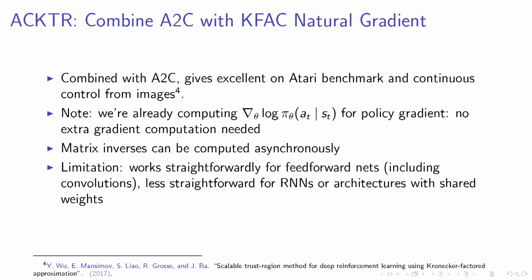There's an algorithm published a couple weeks ago called ACKTR, which combines this KFAC idea with A2C. It basically plugs the KFAC natural gradient into the actor-critic algorithm A2C, which is like A3C but without the asynchrony part. And it's a pretty small amount of overhead, but it works a lot better.